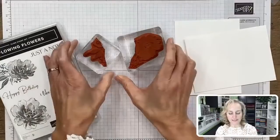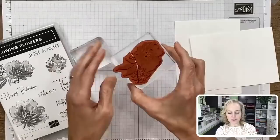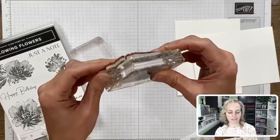I took that stamp and I cut it into two pieces. I just really, really wanted the leaf to be separate. So you can see where the cut is, where I did my surgery. And I cut right through the little speckles. So I have some speckles on here and some on here.